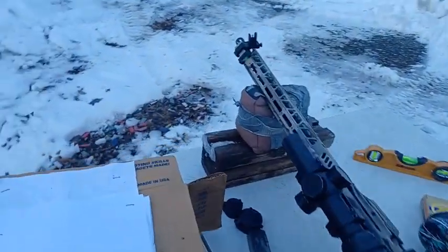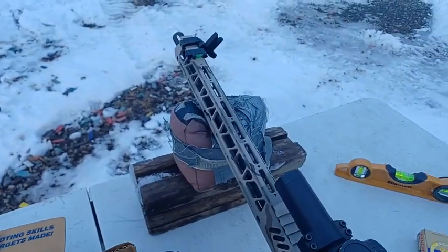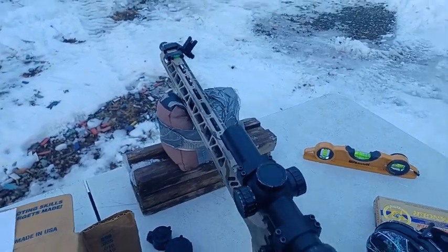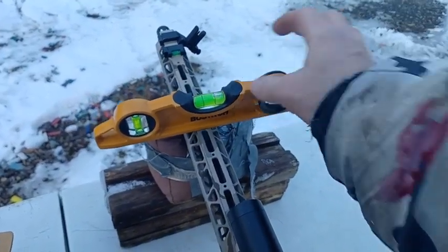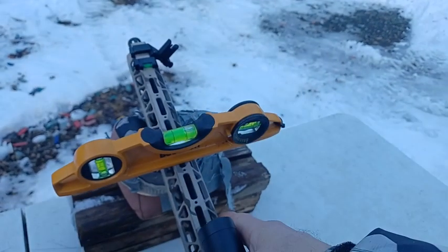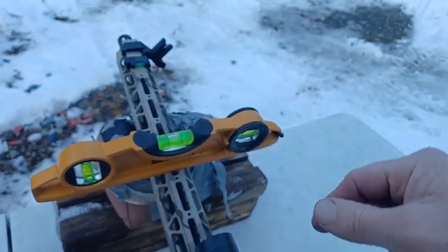And then I went out and I went to one of my other rifles and I pulled off this bubble level and put it on. I saw that the cant that I had was really off. It seemed so far off that I actually got a second level and did a confirmation that the first one was reading correctly, because you can see how they both lined up.